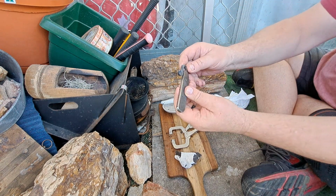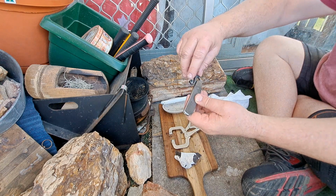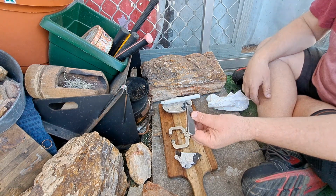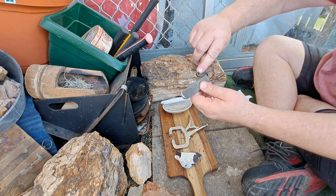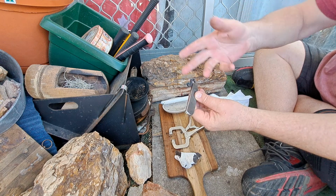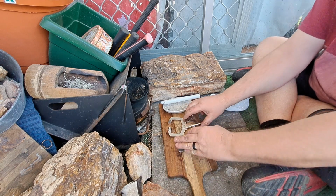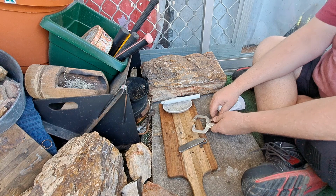But that is the process that I use to anneal these tines. I just use my propane gas torch. Apparently it can get up to about 1300 degrees. I know I can get these to red hot, no problems whatsoever. These thin bits, really easy, and it doesn't take long to get that blue colour up. But I thought that'd be an interesting process, just to go through the process of showing you how I do it.